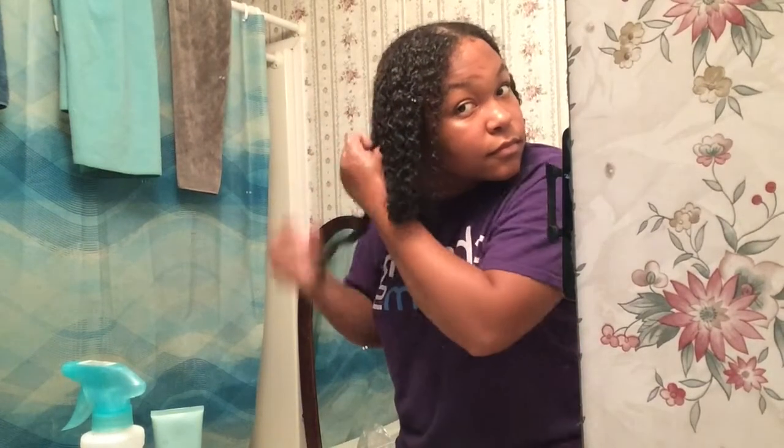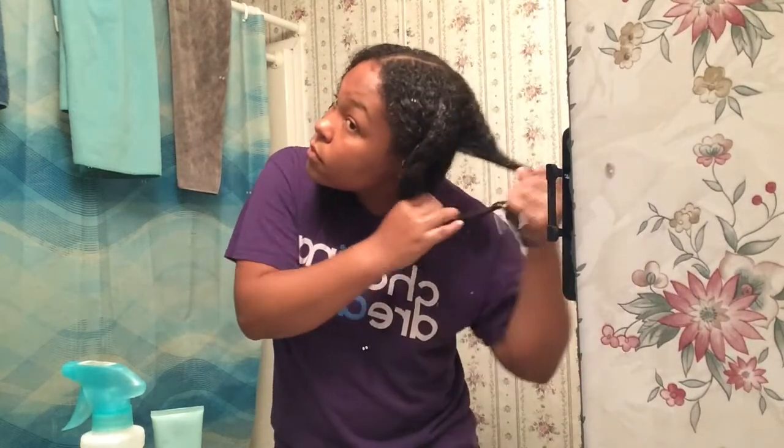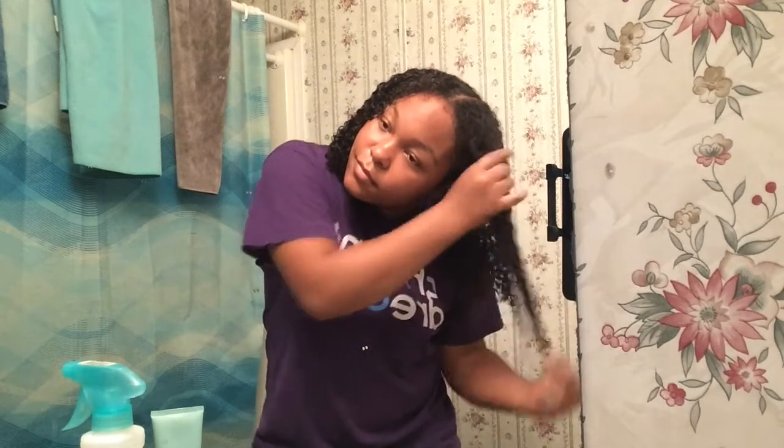Alright, so now that my hair has all of the deep conditioner in it, or the hair mask as I'd say, I am getting ready to tie it on the top of my head into a little knot. The reason that I twist it in the 4 sections is, one, to keep it out of my face because I need to get through the other sections, but two, it's also a better way for all of the hair to be wrapped around and get more of the product inside of it.